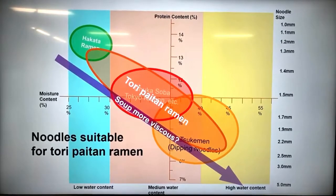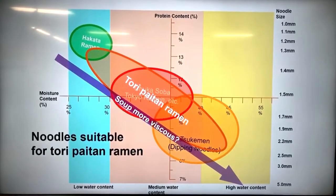You can see the small green circle on the top left corner that says Hakata Ramen. This is low in hydration ratio but high in protein content of flour, so this is a hard noodle, and the size is thin, 1.1 millimeter. And tsukemen, the dipping noodles we just talked about, is high in hydration ratio but low in protein content of flour, so this is a soft noodle, but the noodle size is thicker, like 1.5 to 3.0 millimeters. A thick and soft noodle, while the Hakata Ramen noodle is thin and hard. So there's a pattern: it's either thin and hard, or thick and soft noodles. You can have noodles that are thick and hard, but it's hard to eat and not really good for noodle texture.